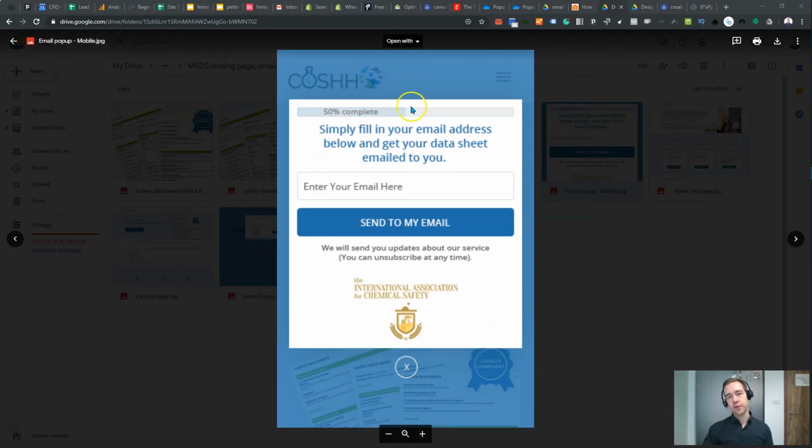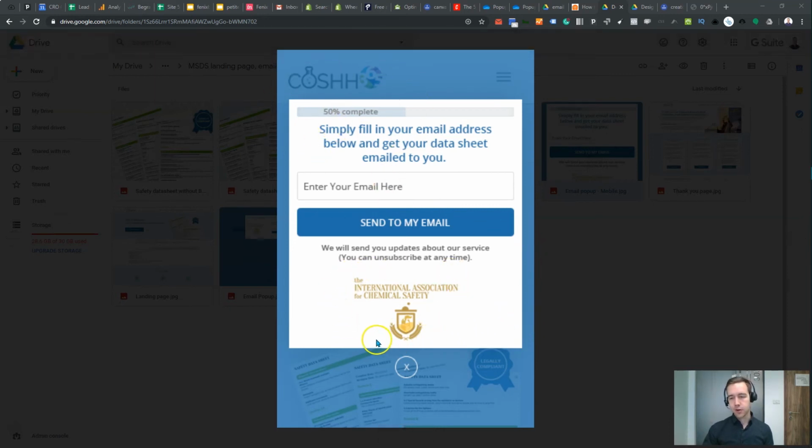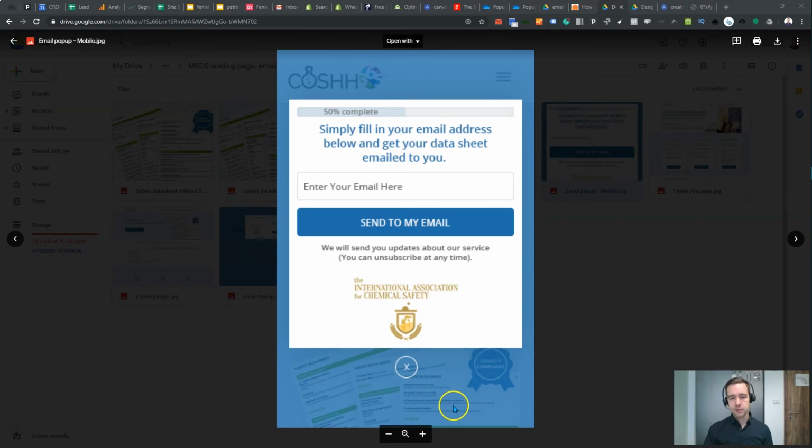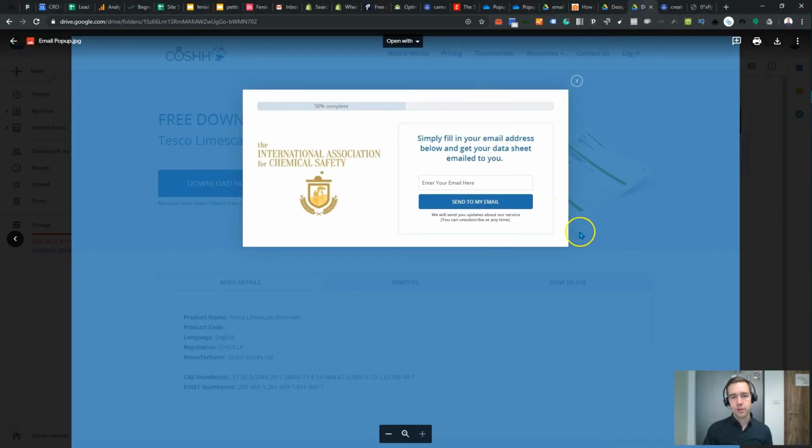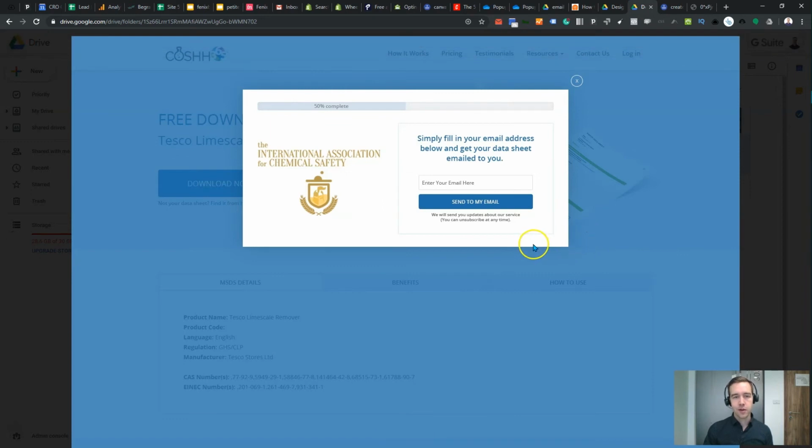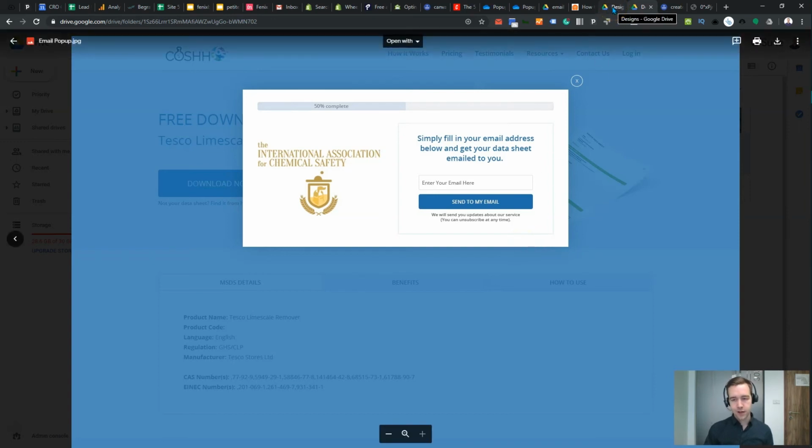This site costs 365, but this is also related to the International Association of Chemical Safety. And we have a little X as well to close it. It could be here as well, just a kind of a designer decision. And also, if you tap out of screen, you can easily close it as well. And the secondary thing on desktop, the layout is a little bit different, but as you can see, it is designed mobile first. And this matters also, but a little bit less.